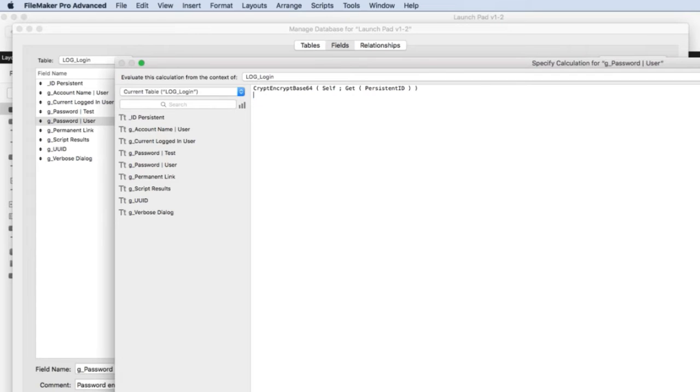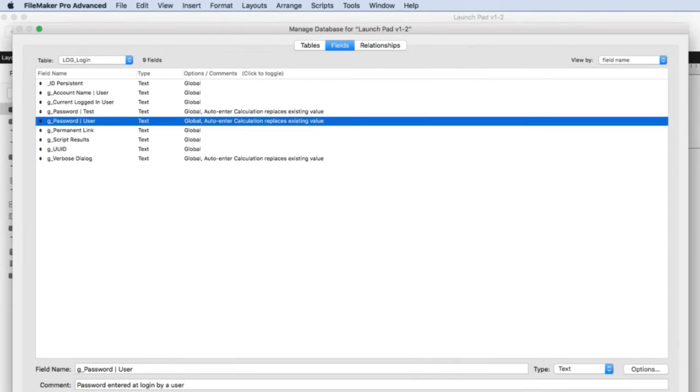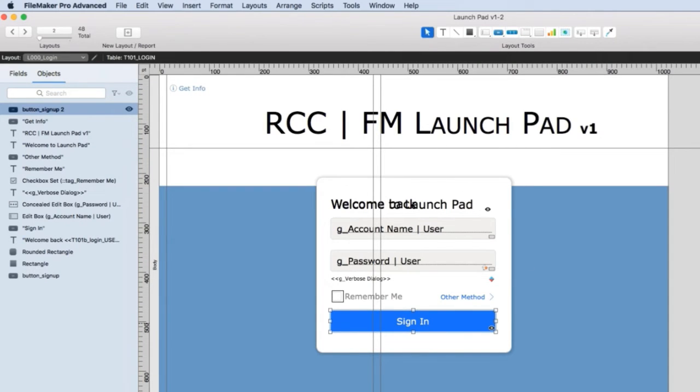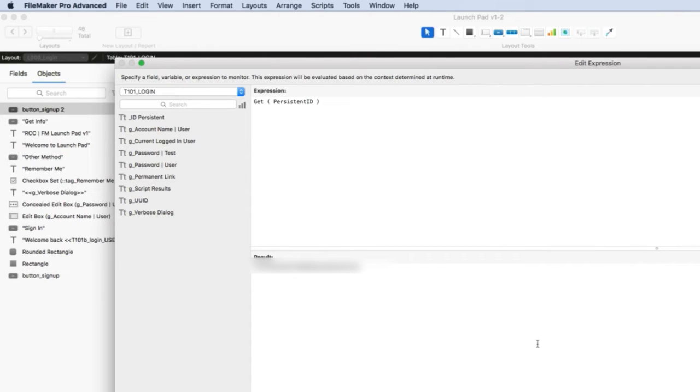key. So this is a great opportunity for me to introduce you to the Get(PersistentID). This is very good because the Get(PersistentID) is something FileMaker is generating based on your machine. It's a unique number. It's a unique string generated by FileMaker. This is the one for my machine. The Get(PersistentID) is something unique for each machine. You can try at home. Each machine has a different number. It's proper to FileMaker.